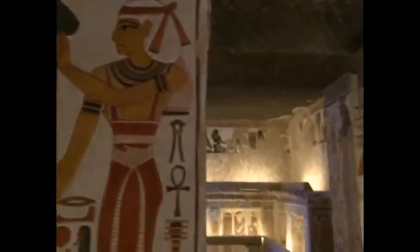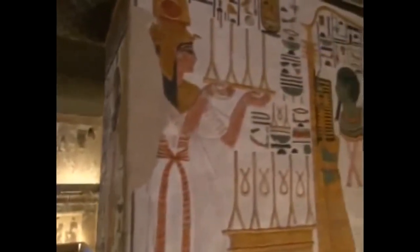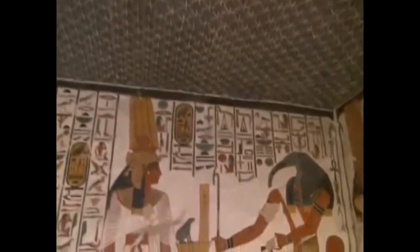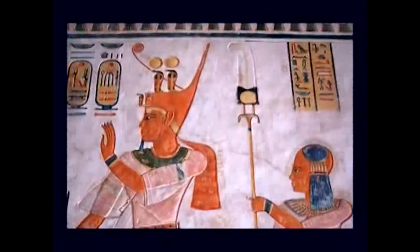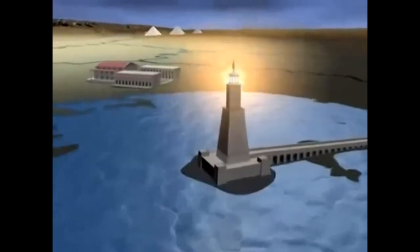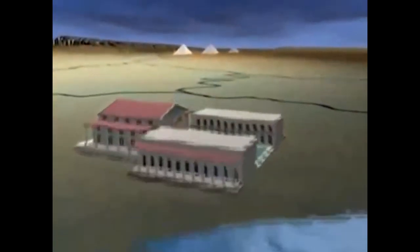A careful examination of Egyptian history immediately reveals the sophistication in perfect illumination. No soot has been found in the quarters of the pyramids or the tombs of the kings, because these areas were lit using electricity. Relief carvings show that the Egyptians used handheld torches powered by cable-free power sources. The arc lamp used in the lighthouse of Alexandria is further proof that electricity was used in ancient Egypt.